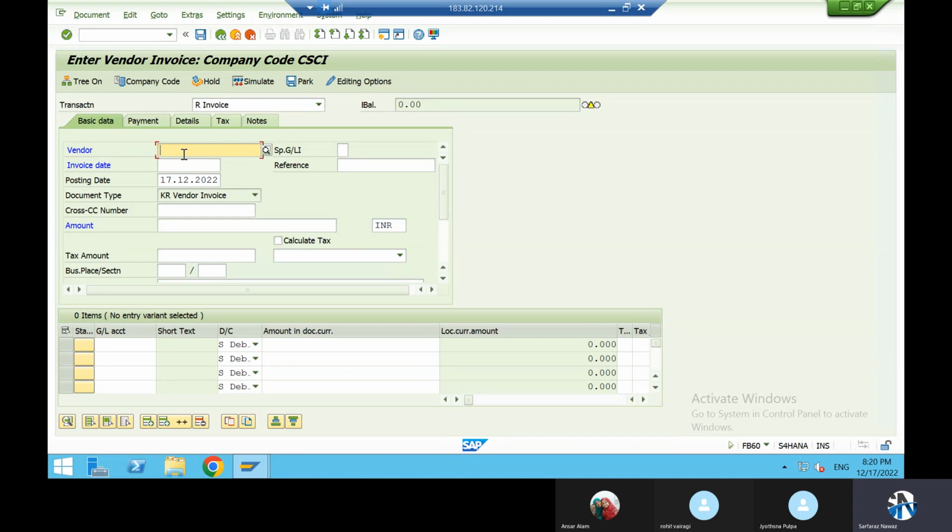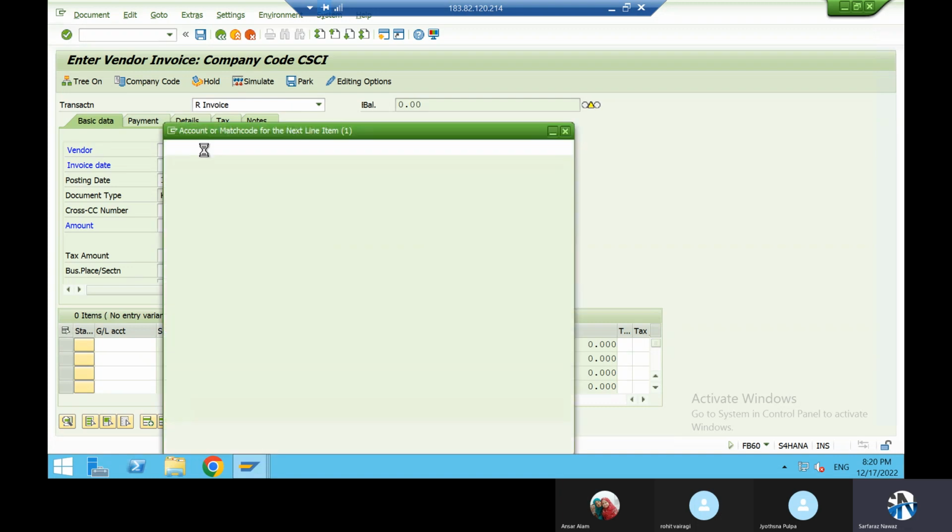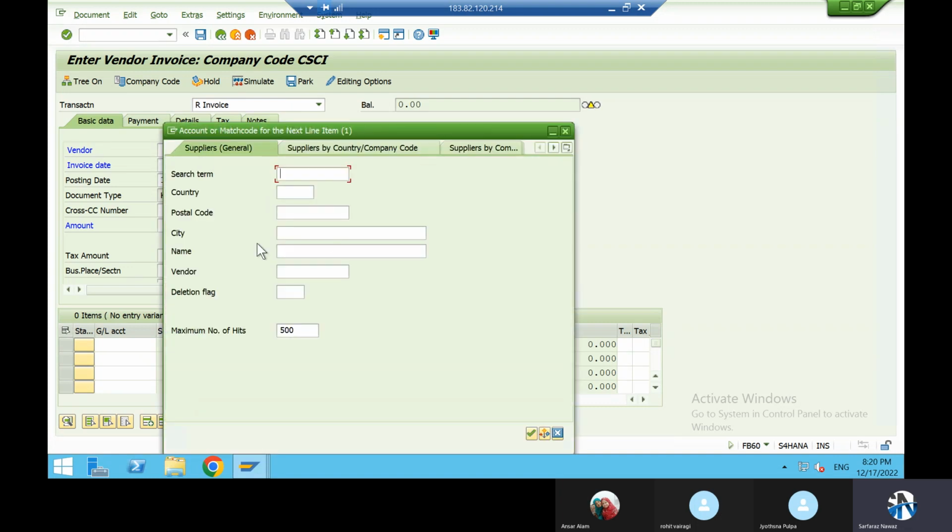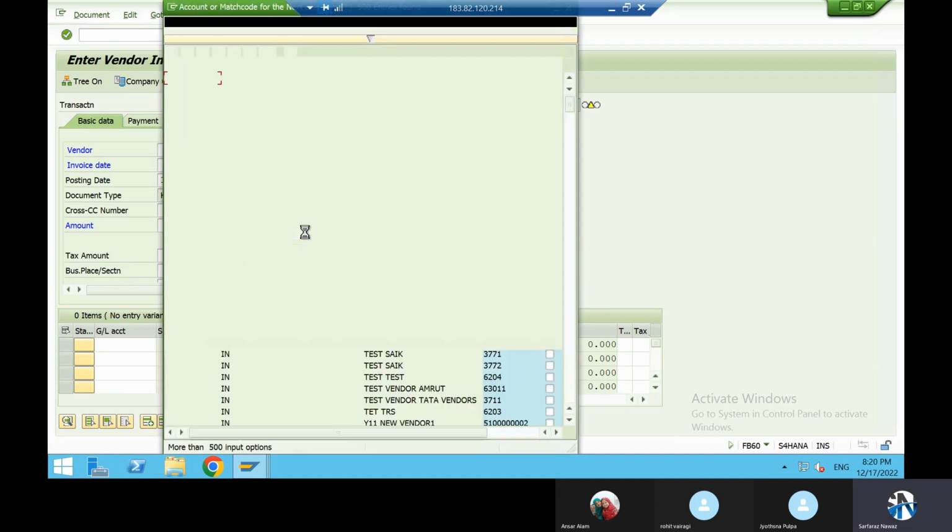So first of all, you have to give your vendor code. So in order to post any incoming vendor invoice, the vendor has to be created in your system. Otherwise, it will not come, right? If you give any vendor detail, hit enter.